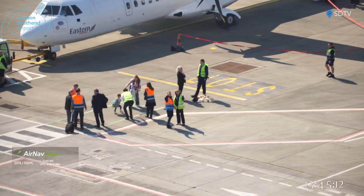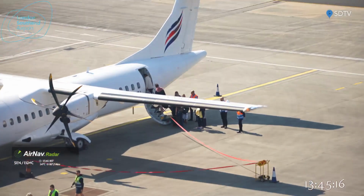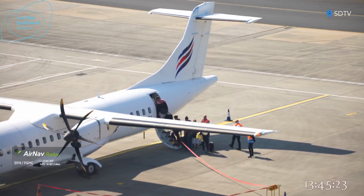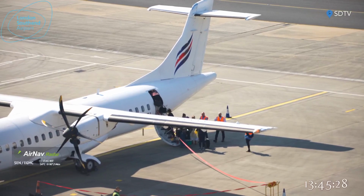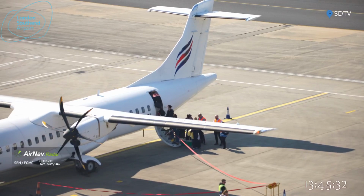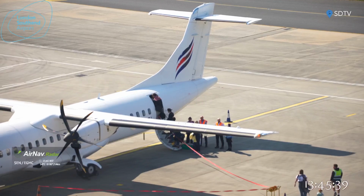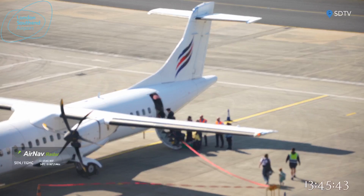The wave as well, absolutely brilliant. So catching the first passengers going on the inaugural flight down to Newquay. The easyJet rear air stairs removed as well, and the rear doors closed. Now the front door being closed as well. So we should be right on time for the 2 p.m. departure.